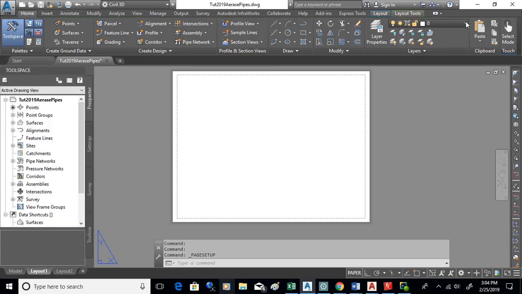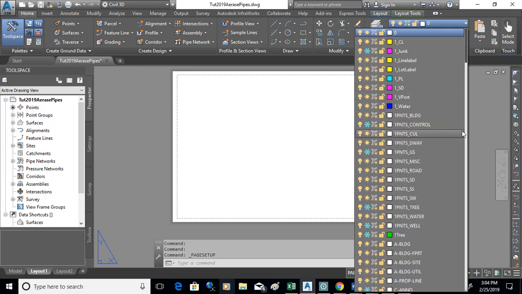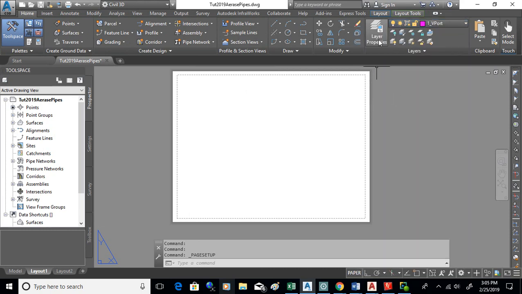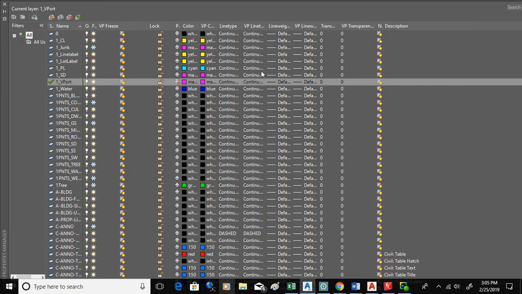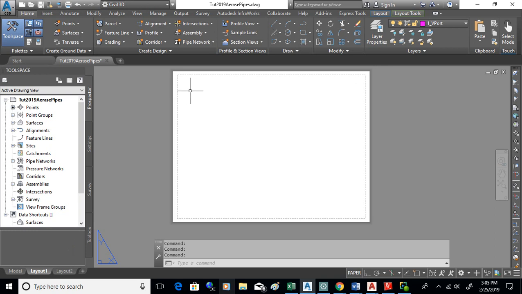Now, the other thing I'd want to do would be to create a layer to put the viewports on. I usually call it _viewport. So I would make that current. Now the other thing I would do with that would be to make it non-plotting. So this printer icon, I would toggle it so that it has a no symbol on it, a red circle with a line through it. That means it won't plot. Normally speaking, you don't want to plot your viewport outlines. All right, so I've got the layer ready to go.